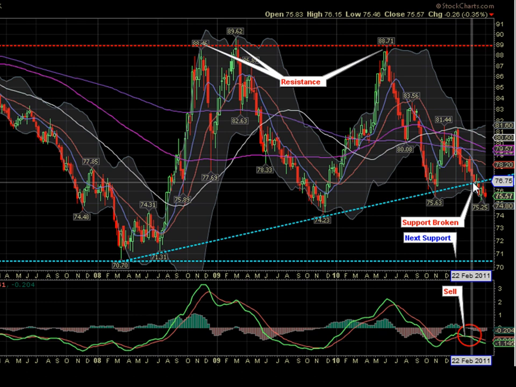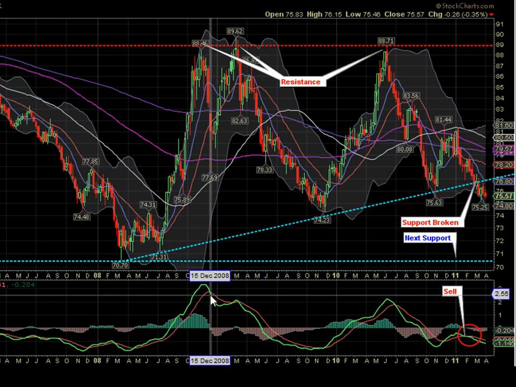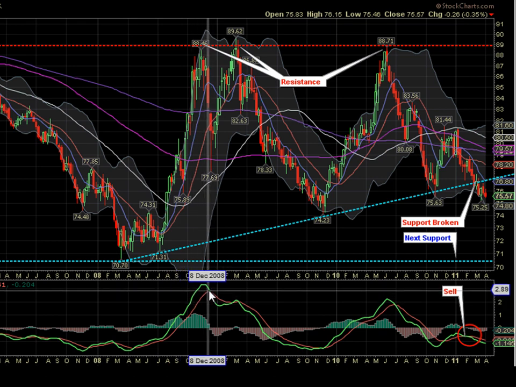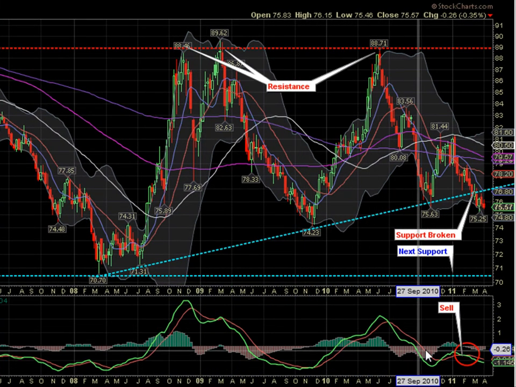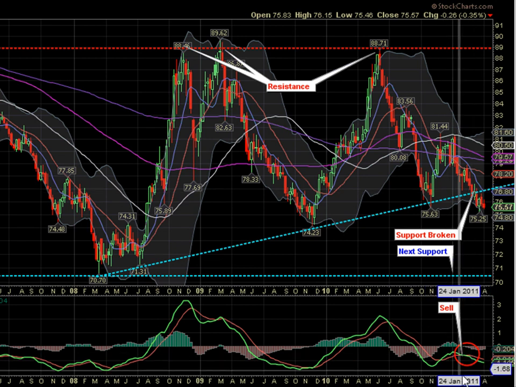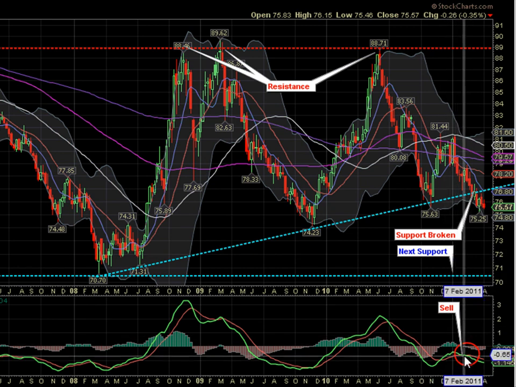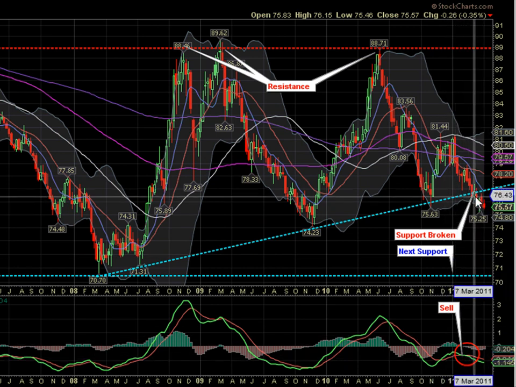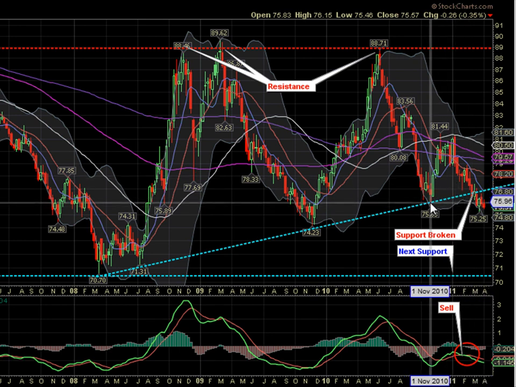Looking at the MACD, this is a momentum indicator. These are moving average lines, and they give us nice little buy and sell signals whenever they cross over. We had a sell signal here, another buy signal here off the support. What was interesting is this gave us an early warning sign. We were getting a sell signal on the support trend that was suggesting that we were going to get a breakdown of this overall pattern, and that indicator gave us a great signal, and now we're seeing a sell signal.